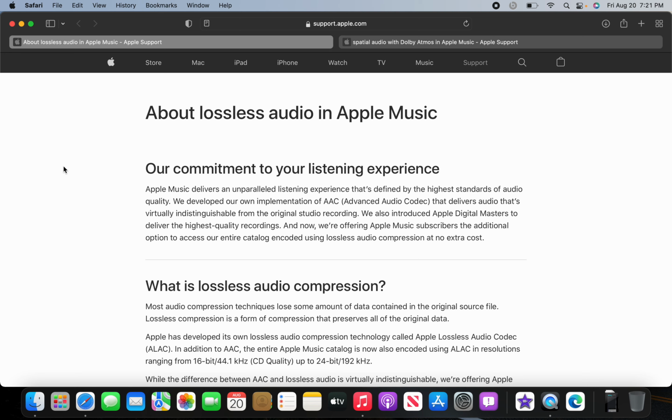But getting into it, first thing that I'm going to say is if it's not available on your computer, don't upgrade to the beta. So like, don't be like, oh well, I want it so bad that you go to the public beta or you go to the developer beta and spend $100 to get a developer license through Apple. It's not needed. So lossless audio, Dolby Atmos, and spatial audio are all available to Macs that are on the latest version of Mac OS, which I'm going to get into in just a moment.